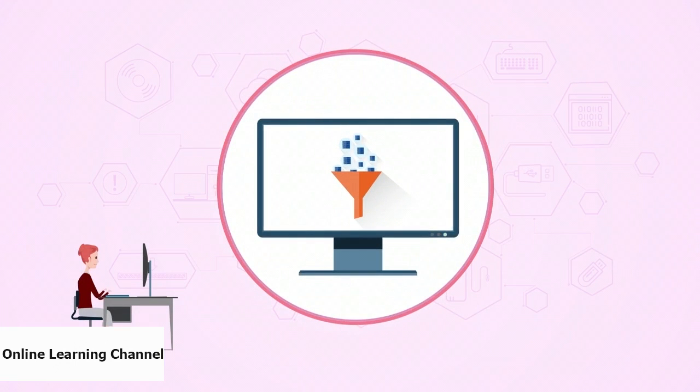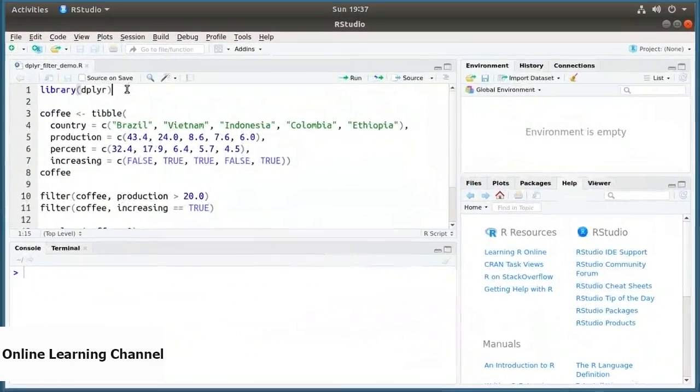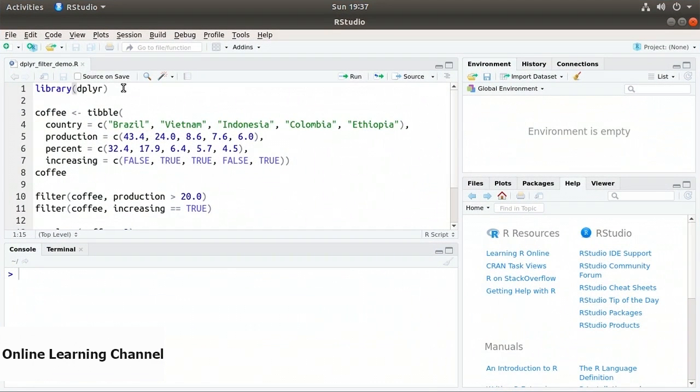In this video, I'll demonstrate how to filter tabular data using dplyr with a few of its common filtering functions. So on line 1, I load the dplyr library using library, and in parentheses I specify dplyr. On line 3, I'm going to create a tibble called coffee. Now I'm reusing this coffee example as seen in the video selecting subsets.